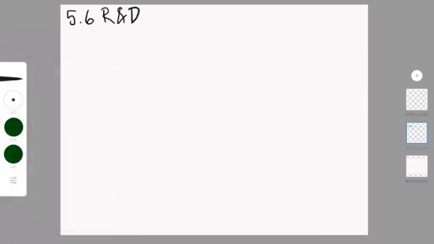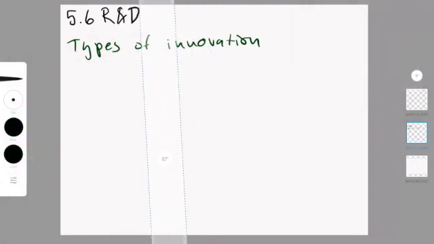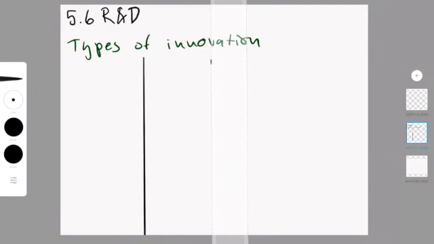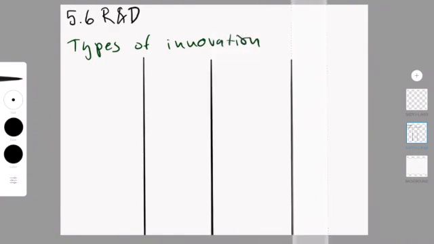So let's talk about different forms or types of innovation. There are four Ps here: product, process, positioning, and paradigm. However, we should probably not call it the four Ps because there are already so many Ps in the marketing mix. So let's just call it the types of innovation. Hopefully you can remember. But if you need something to remember it by, just remember everything starts with a P.